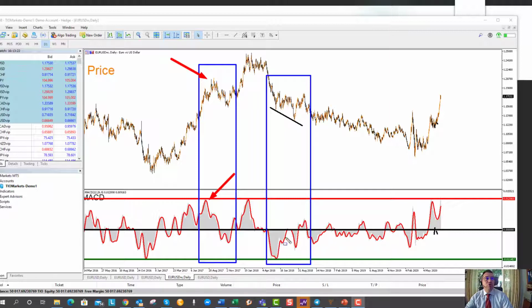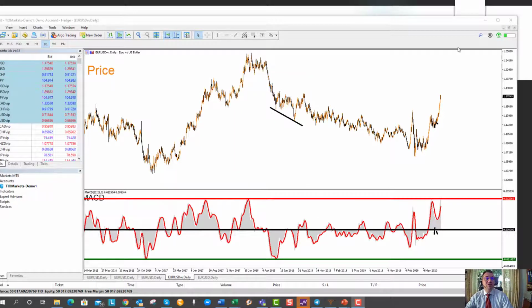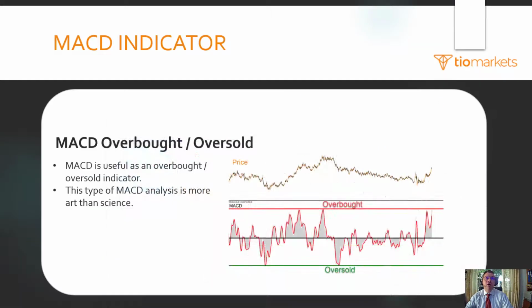But for a short-term trader looking to take advantage of this move here, you can see how the MACD worked very nicely, but it failed to reach the upper ends here. So that will be a warning, maybe to close the position, if the signal of the MACD fails to reach a new high.